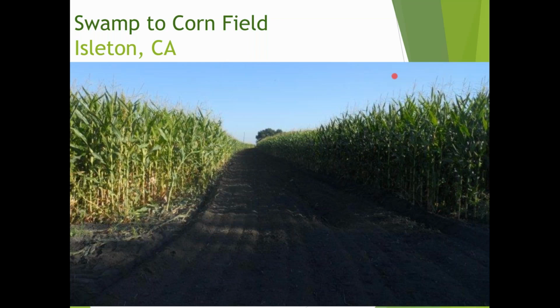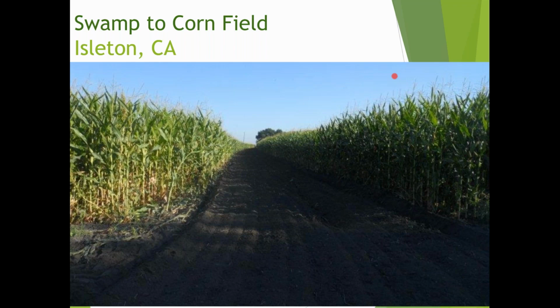This is silage corn. There's a lot of details to this story, but the bottom line is these guys took a swamp, drained a swamp, put some biology into it, planted their corn, didn't spray for weeds, didn't spray for insects, didn't fertilize, and just let the system go. And they got this corn, it's a beautiful stand of corn.